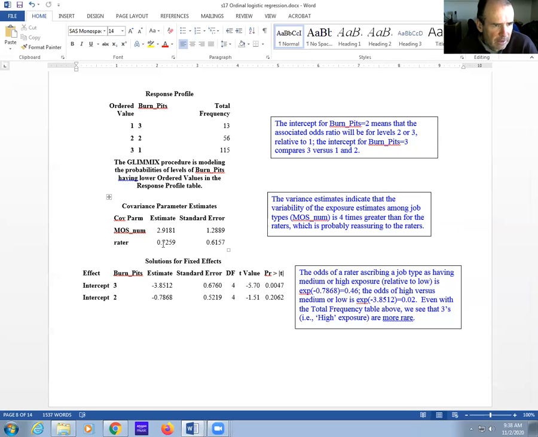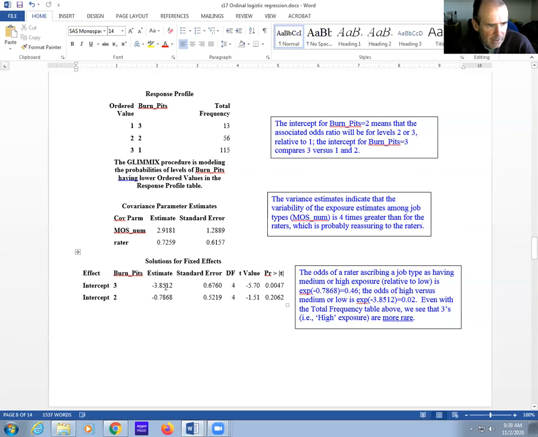It would be, like I said here on the right, I think it would be encouraging because this indicates that the raters are more consistent, at least relative to the variance that we have for job types. If this rater variance were much bigger, and let's say it was bigger than the variance for job types, then you'd want to talk to those doctors and say, look, you guys aren't really being very consistent with each other. So it's one way to assess how good the raters are in terms of consistency with each other.